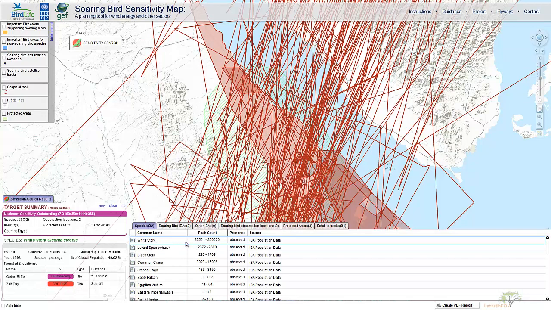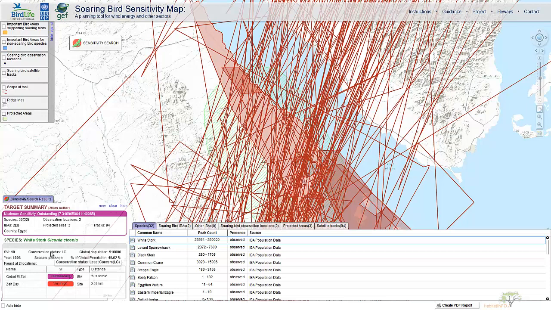For instance, at this site we can see that the peak count of up to 250,000 white storks dates from 1998, and that this represents nearly half of the species' global population. The storks are on passage at the site, moving between their breeding grounds in Europe and non-breeding sites in sub-Saharan Africa.